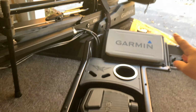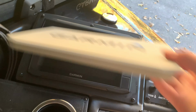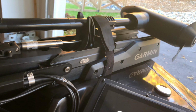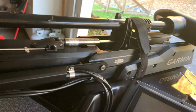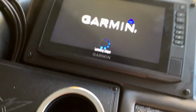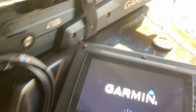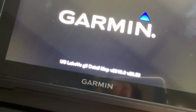Okay, this is the same electronics. I'll show you guys on this one because it's already set up. Same 93SV Garmin. This is a Garmin GeForce trolling motor. We also got the Panoptix, which is like a live feed kind of camera thing, which you can get. Wait for this thing to start up. Hey, you still got a little cup holder. It's some little tool things. If this thing will ever turn on.